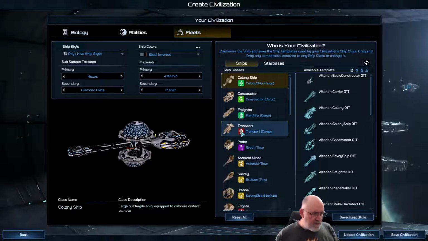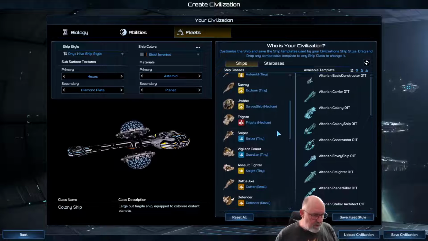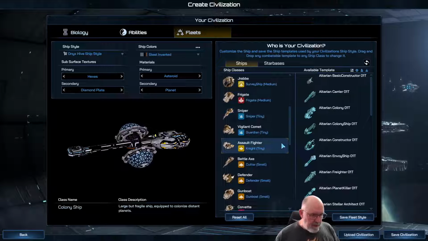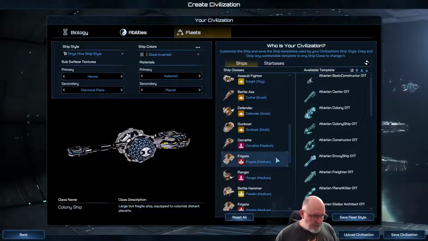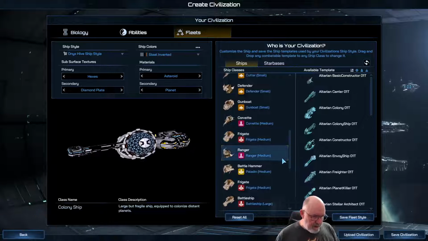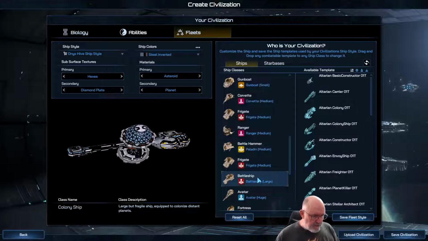It always starts off with a colony ship. I wish the default one it showed you was something a bit more like a battleship. You know, we've got gunboats, corvettes, frigates. These are all medium class ships. There's a battleship there, which is the first of the large ships.